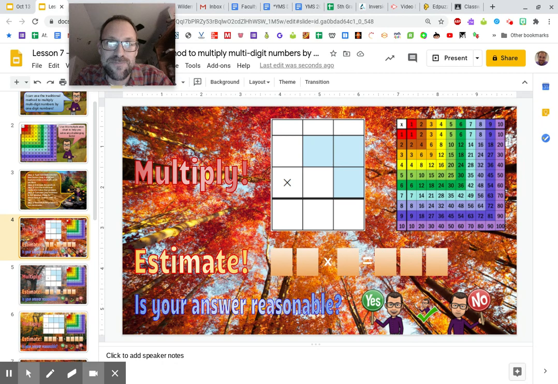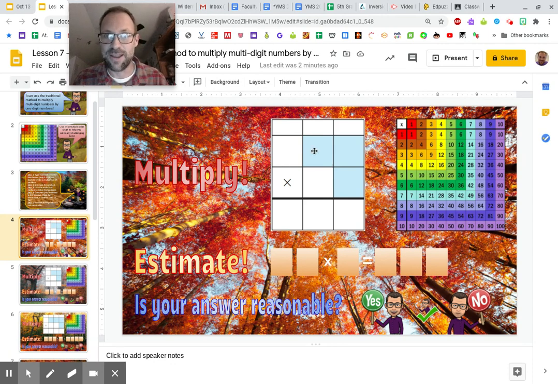Rule number 3, you're going to estimate what should be a reasonable product first, and then you'll go back and solve in step 4, and then you're going to actually check to see if the real product that you got is reasonable by comparing it to your estimated product. The same exact 3 steps you just learned in the lesson. So it looks like this.